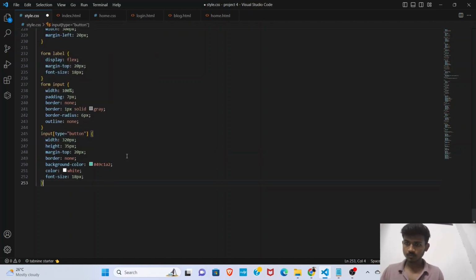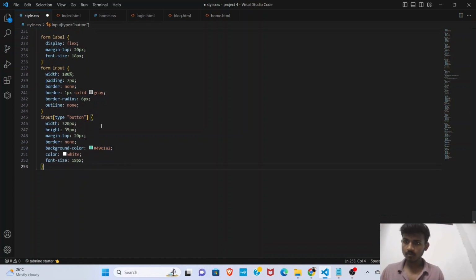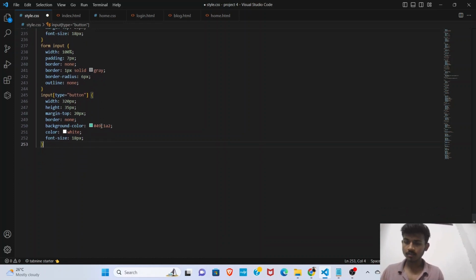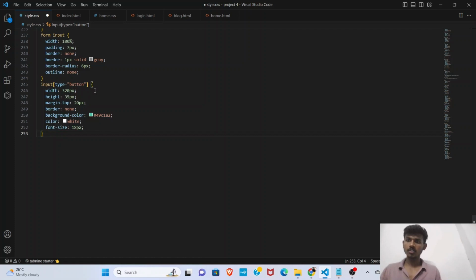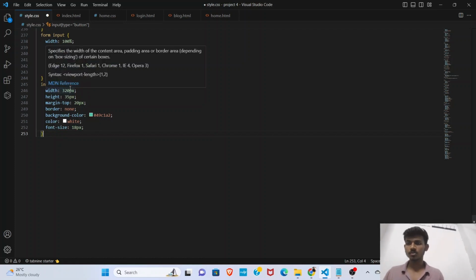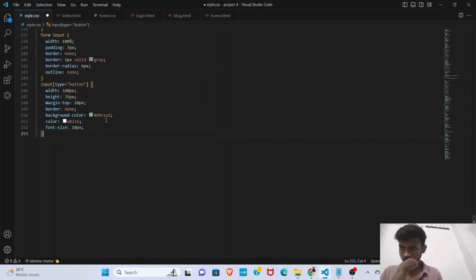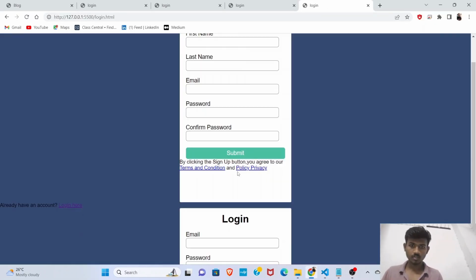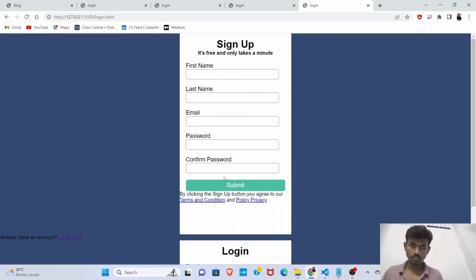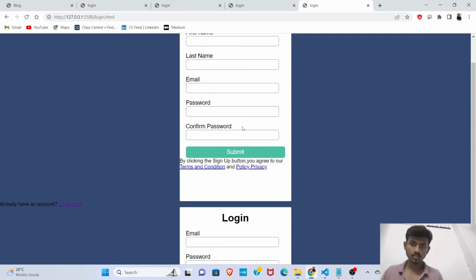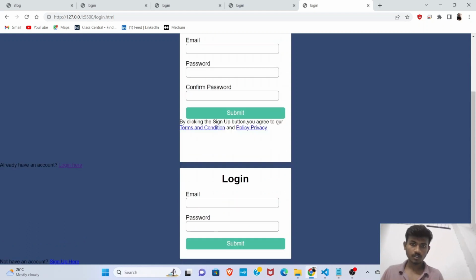Next, the form input CSS is given with the padding, width, border type, border radius, and outline. Here the input type is given as button because the user clicks over it and provides the input. Let's see the output. Here we go. There is a button and the form with the border radius, and they both are divided.